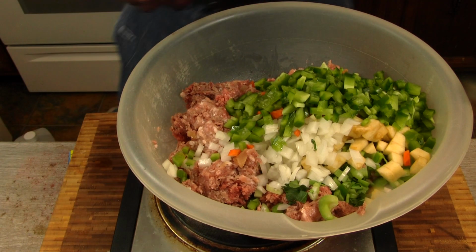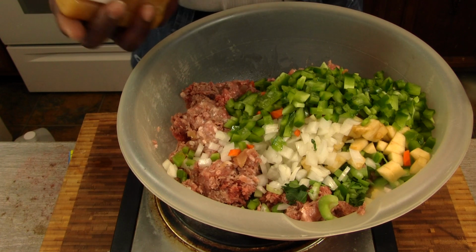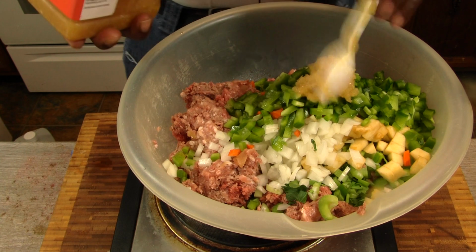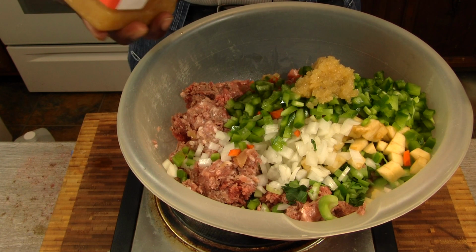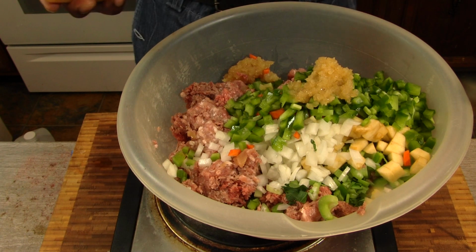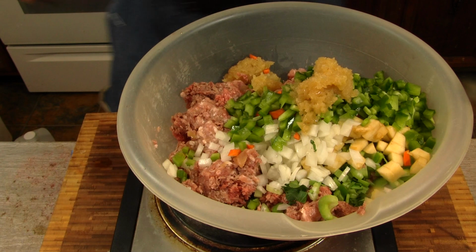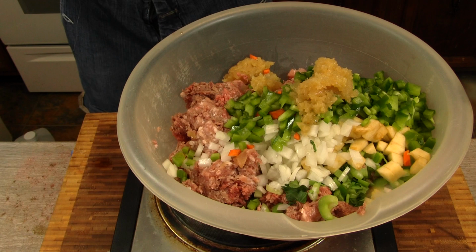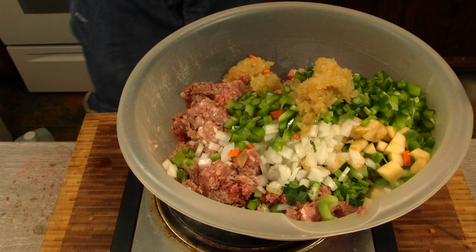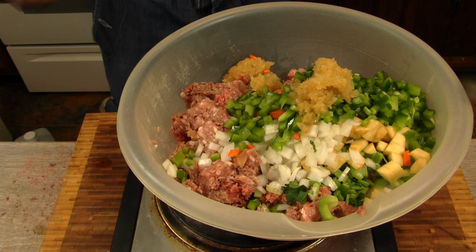And I use pre-minced garlic. Now, this is the brand that I use, but this garlic that I actually have in here, I just bought me a ton of garlic, put it in my food processor, and minced it up real good. Added me some olive oil and a little vinegar and water. Holds great, tastes great, and I don't have to buy something somebody else done processed. But I do like this.